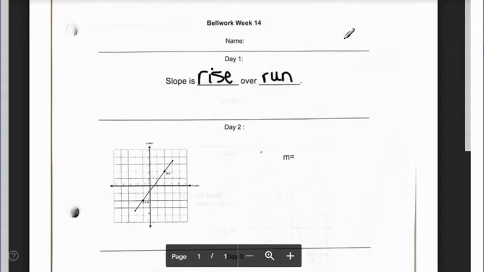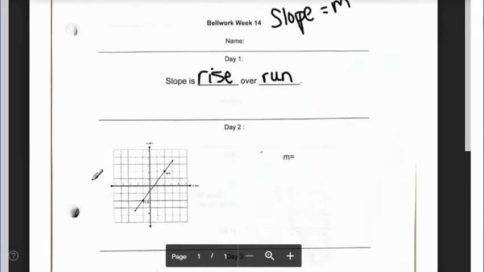So slope, you don't need to write this on your paper. I'm just going to kind of go over it. Slope is the letter m. So anytime you see m equals, that means what is the slope? And I told you slope means steepness of a line. How steep is the line? So if you look at this line, you're trying to figure out how steep it is. You want to go from one point to the next point and give it a number.